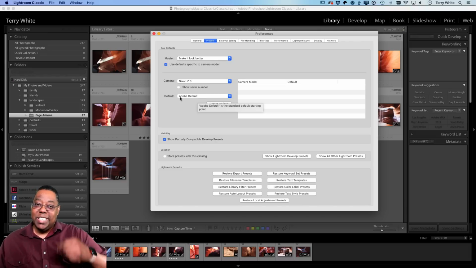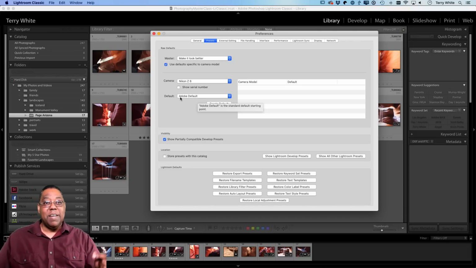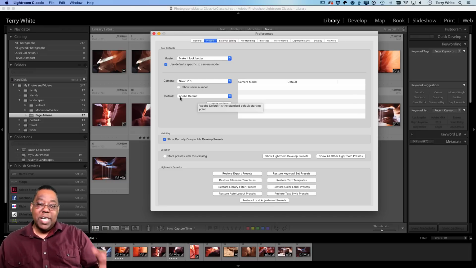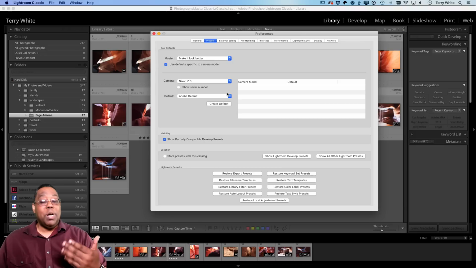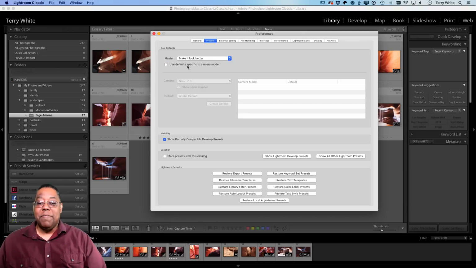So that even takes it to another level, because then I can say from this camera that always kind of shoots things, or this lens that always kind of shoots things a little dark, bump up the exposure by a quarter of a stop. I can do those kinds of things now upon import. So that is number one new feature. All these new camera defaults that you can do, raw defaults you can do based on changing the raw files as you import.